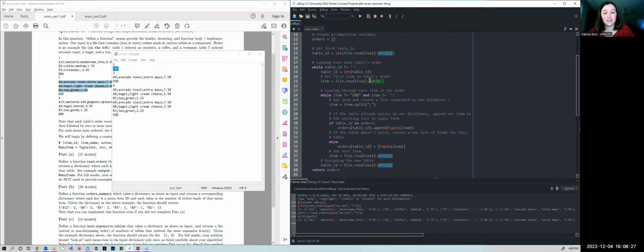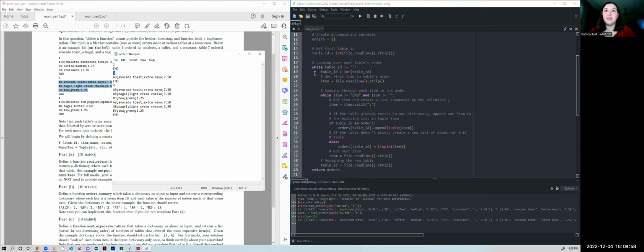We stripped off that \n at the very end. And we're going to loop through each item in the order. Now, for this first one, item already equals end. So we're going to skip this whole while loop. And now table ID is going to equal file.readline. So it's actually going to equal 3. Since we're calling this readline function again, we're going down to the next line. It's not equal to end.